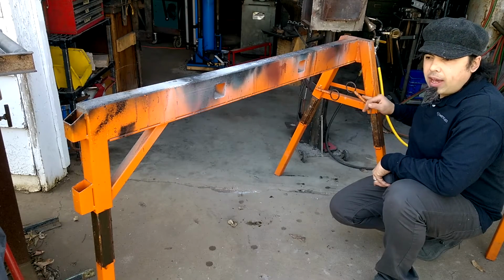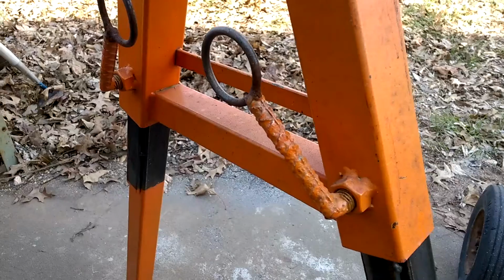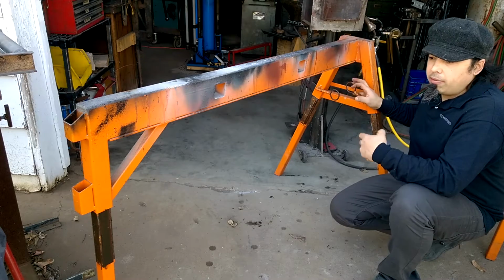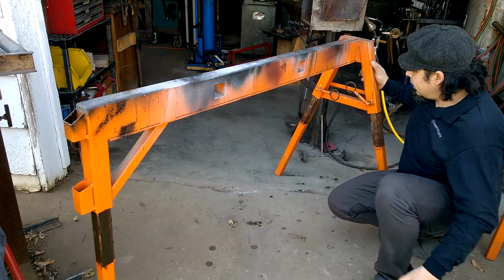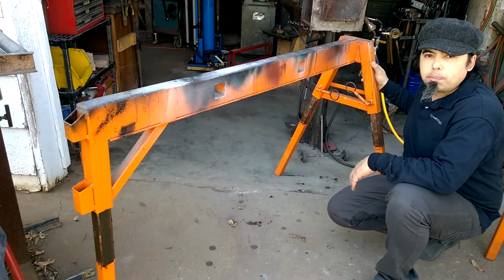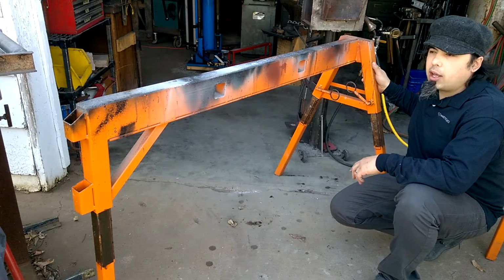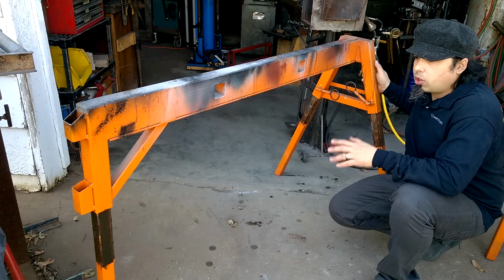These handles have 5/8 inch threaded rod going through a nut that's tack welded to the outside of the tube. I wanted this to be very robust for fairly heavy loads, and I've not had it slip yet, and I've had some probably 400-pound loads on here without a problem. No, I'd say around 300-pound loads. Anyhow, I don't know exactly what it is. I'm still cautious about it.